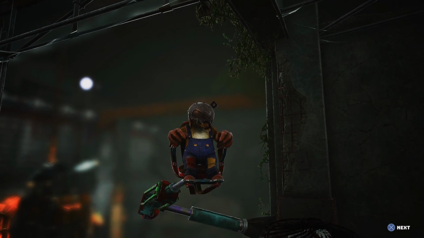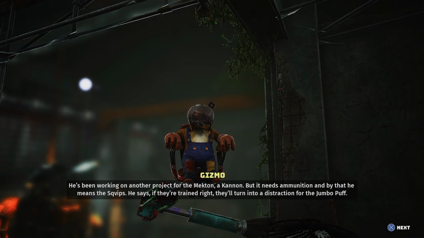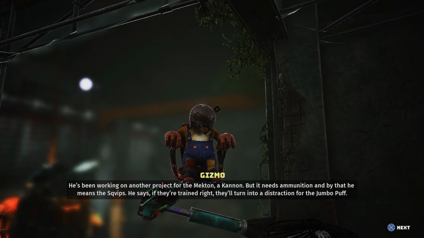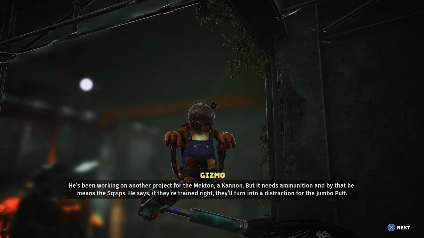He's been working on another project for the Mekton, a cannon, but it needs ammunition, and by that he means the scripts. He says if they're trained right, they'll turn into a distraction for the jumbo puff.